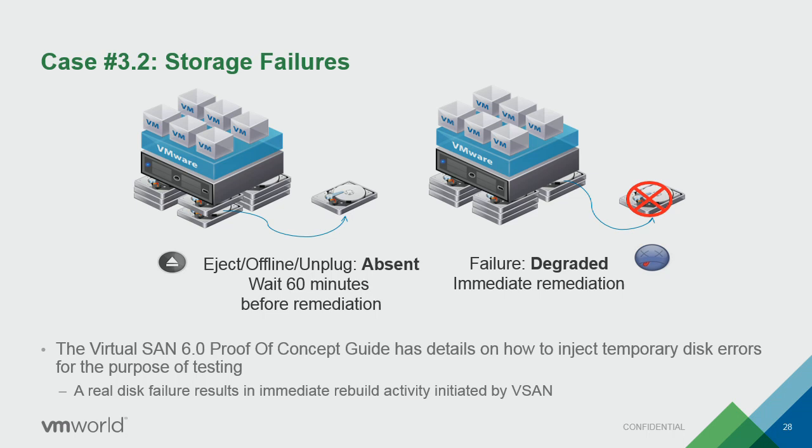So I go into my data center and I pull out the disk, and then, oh, that was the wrong one. What's the thing we want to do? We just want to plug it back in, right? That's the thing we want to do. And that's what VSAN allows us to do.